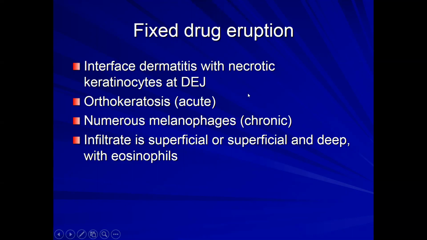So how do I distinguish them? Well, this interface dermatitis can either have necrotic cells at the DEJ or scattered above, depending on how much spongiosis accompanies it. Generally, it is an acute on chronic process, assuming this is not the first time you're getting your fixed drug eruption. So you're going to see orthokeratosis in the cornified layer, meaning it's happening acutely. And then you're going to have numerous melanophages around this superficial perivascular infiltrate, not right below the DEJ, but down around the vessels. And that tells you that it's chronic, or it has been there longer than it should be, that the cornified layer is still unaffected. And your infiltrate, your dermatitis, is either superficial perivascular or superficial and deep perivascular, usually with eosinophils.